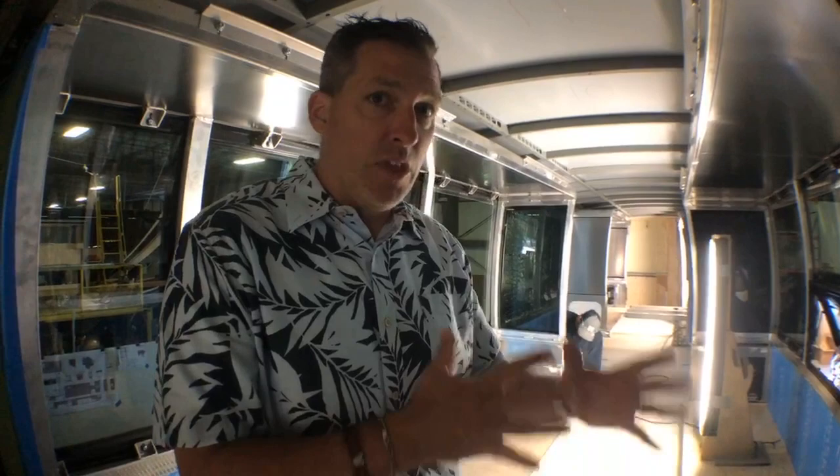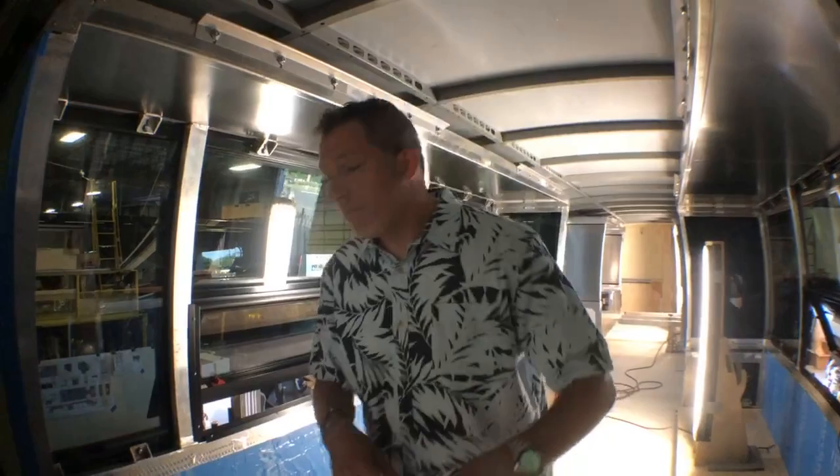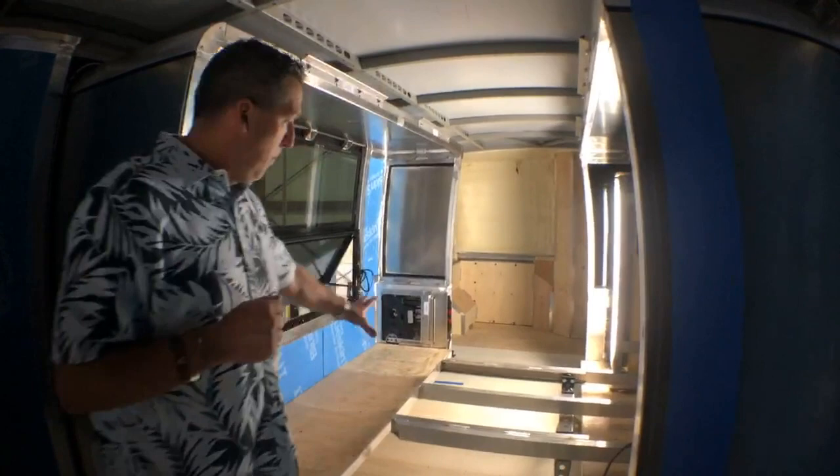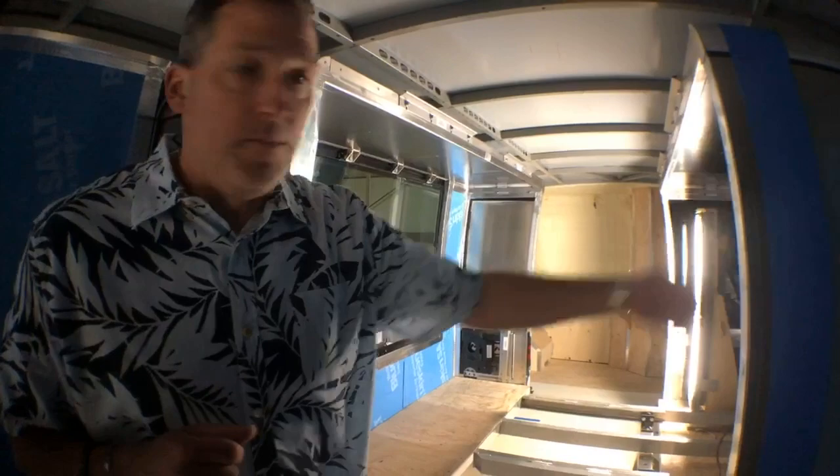This has Prevost slides and Valid slides. When you buy a quad, Prevost puts in two slides, Valid puts in the other two slides. That way you can have the quad and the H3. And as you can see from right here, you've got the bed. This is the structure for the bed. That room will go out, and this room will go out.